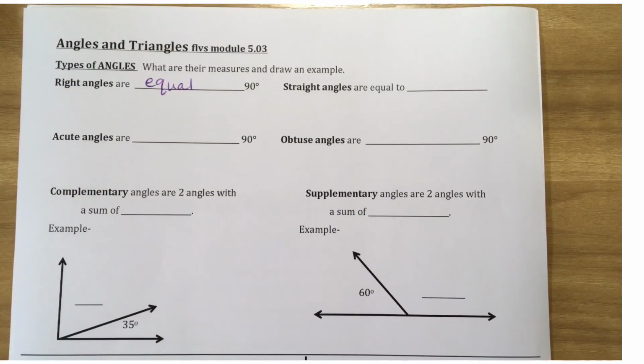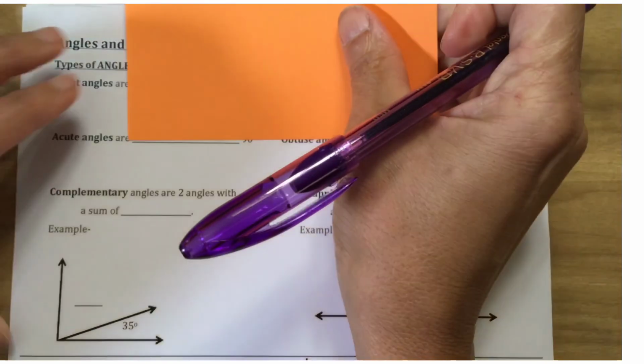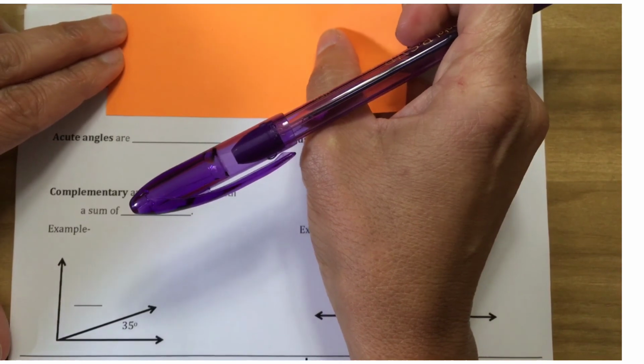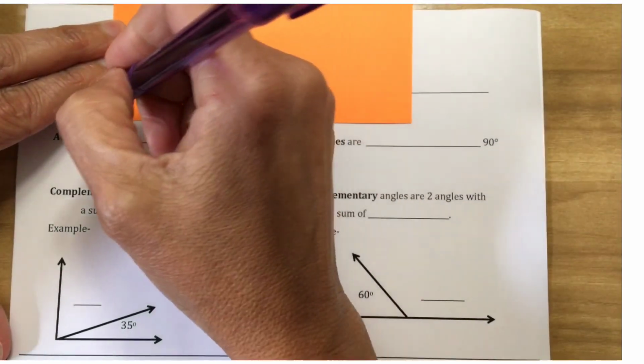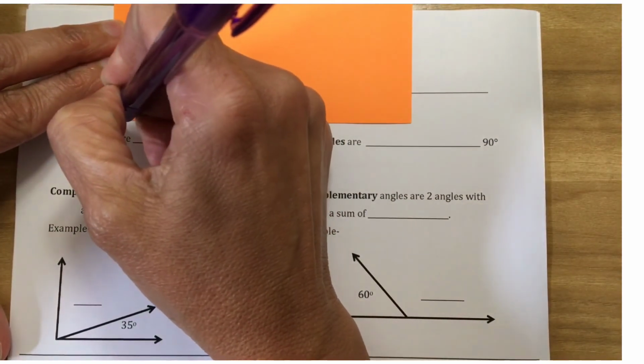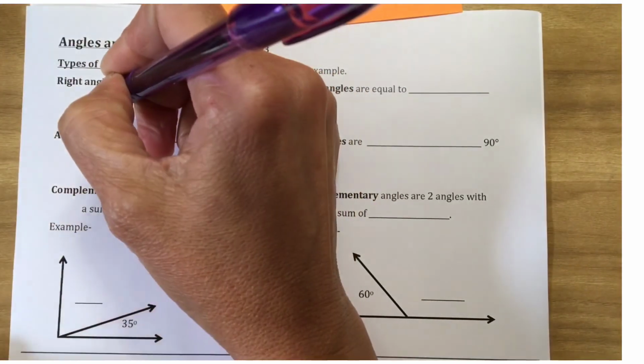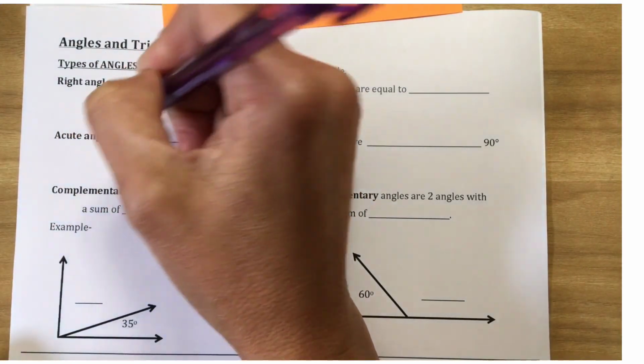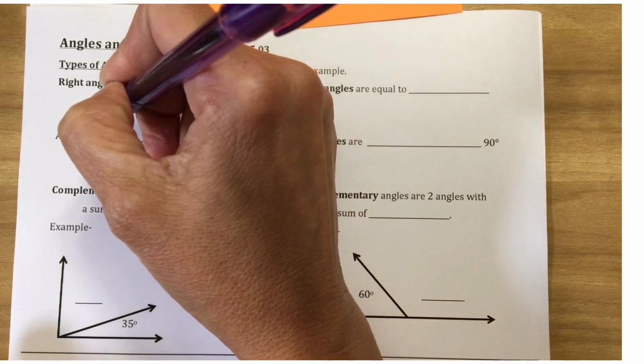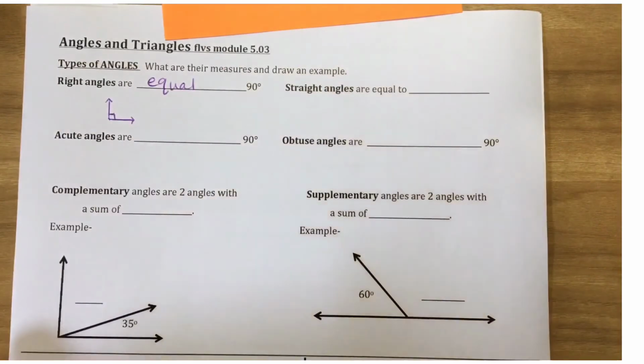And if you don't have a protractor, then all you need is an index card or a sheet of paper, something that has a corner. These are going to give you 90-degree angles. And we can add arrows here for our rays. And when you see that little box in the corner, that indicates that it is a right angle.